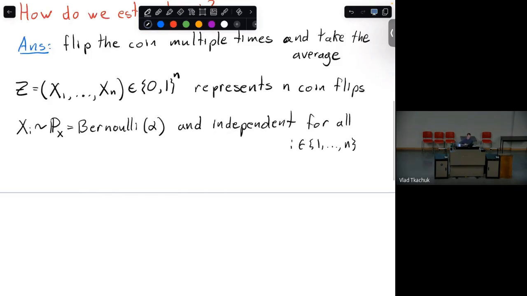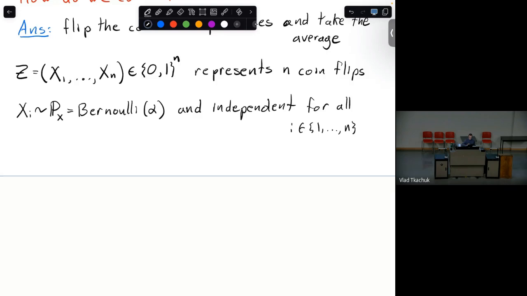Okay. Now I'm going to define a new object, which is going to be exactly this average of the coin flips I got. So I'm going to write that as a function of random variables, right? It's a function of the random variables X1 to Xn. And we said a function of random variables is always going to be a random variable. And that random variable is exactly the average. So we'll write it as X1 plus all the way up to Xn, so we add them all up, and then we divide by how many flips we had, which was n.